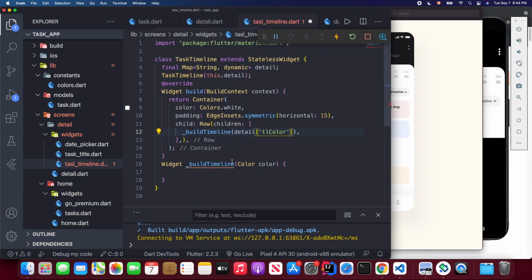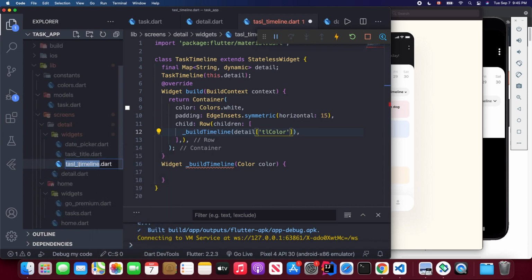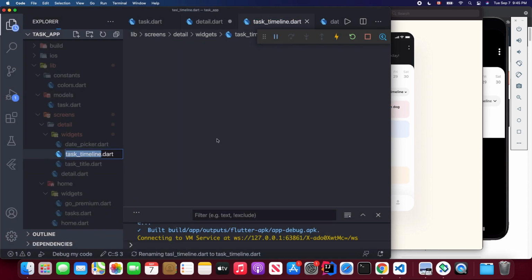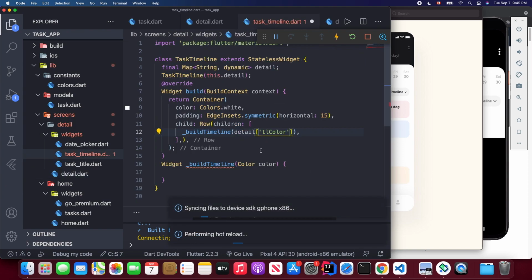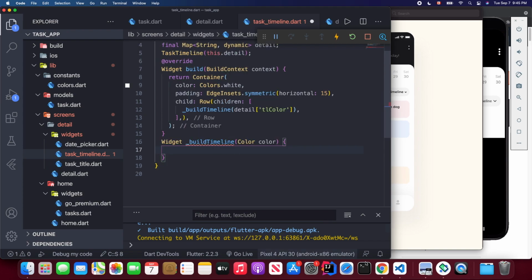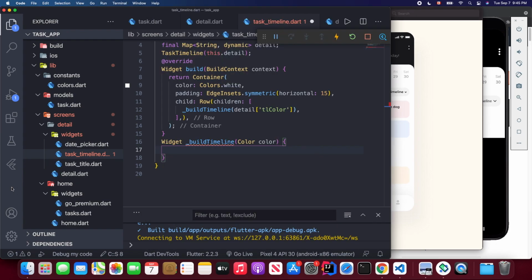So back to our timeline. Sorry, this one should be task. Okay, let's refactor. Should be task. Save again. And inside this buildTimeline, I think I'm going to, let's see, we're going to use the library.